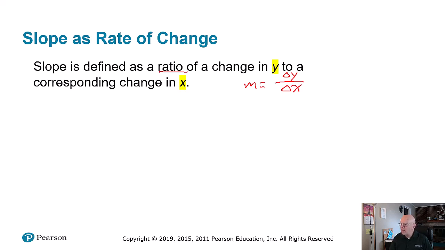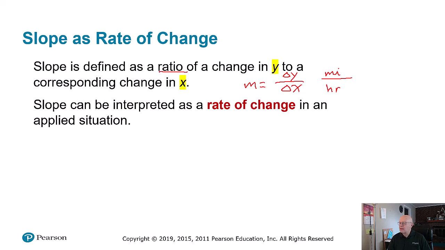For example, in your car, you have something that tells you miles per hour, depending on how fast you're going. That's a ratio. How many miles are you going for every hour you would go at that speed? This is the rate of change, and it can be lots of different things. Miles per hour is one. In fact, talking about cars, miles per gallon. That's an important thing. Most of you want more miles per gallon, right? Gets you to school and back a whole lot faster.